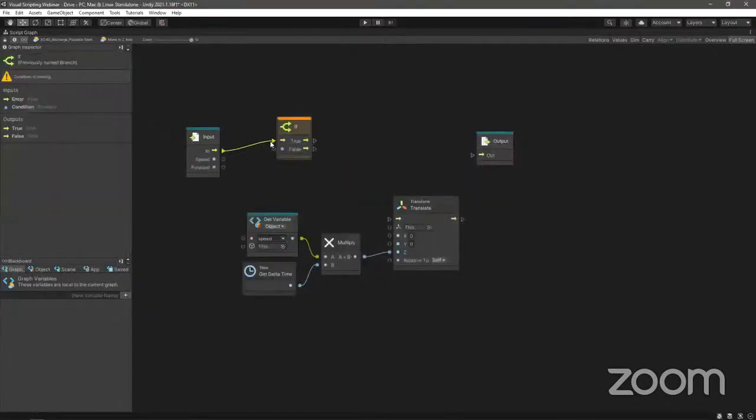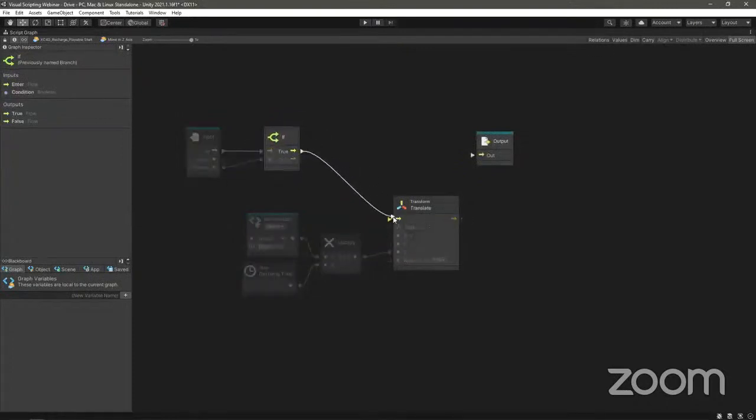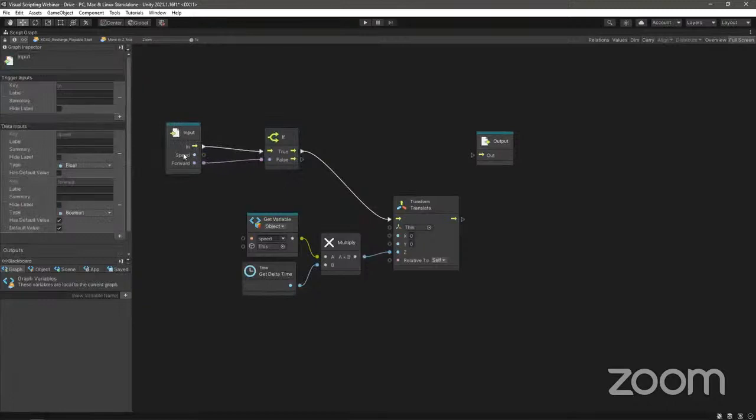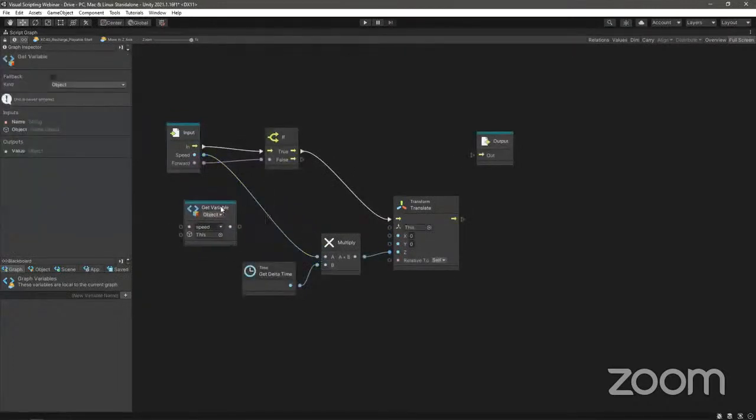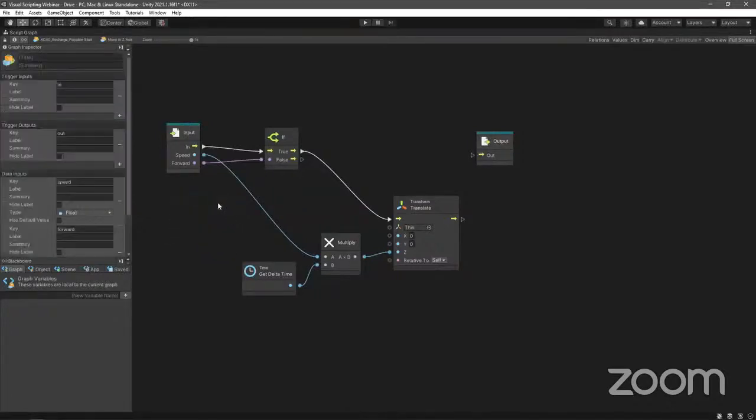So if this is true, it means we're going forward, and then we will process this logic down here, which is the forward direction. We also have this speed input, so I'm going to feed this into the multiply instead of getting it from the object variable, because we're planning to maybe use this super unit in different script graphs, so we shouldn't be dependent on the object right here. So I'll just delete this portion.